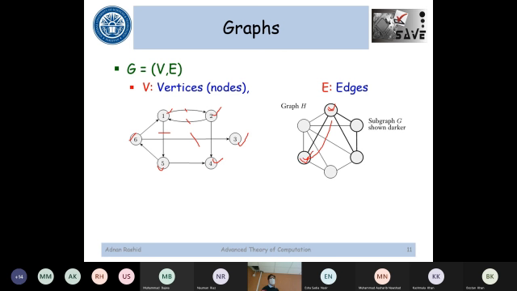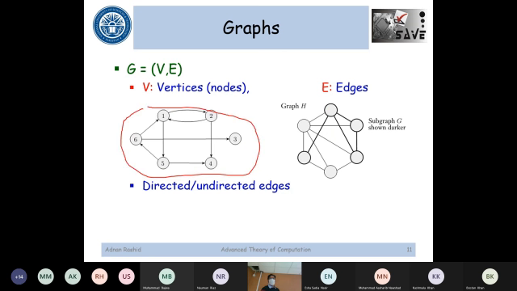So this is some sort of undirected edges, I would say. Got this point? So a graph is always composed of two major things. One is edges, the other one is nodes or vertices. Now we can have some directed and undirected edges as well. So I just identified, if you talk about the first graph, all those edges are directed ones. And for this one, all edges are undirected ones.